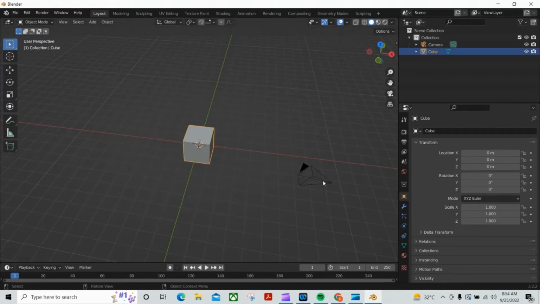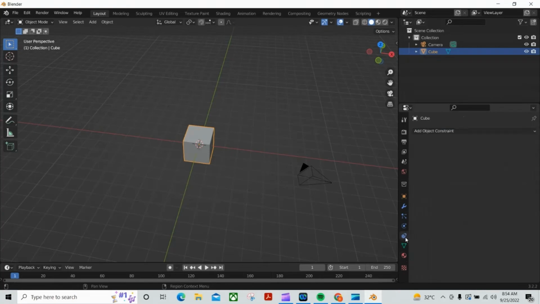Second thing is the properties. Whatever component or object is there, that is what your property bar would show. There are so many options. We will see each and everything one by one, but first we just understand what it is. It tells you about the properties of your object, and here there are so many options. We will learn these particular options like modifiers and how to add a modifier.